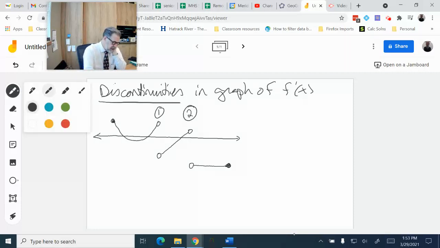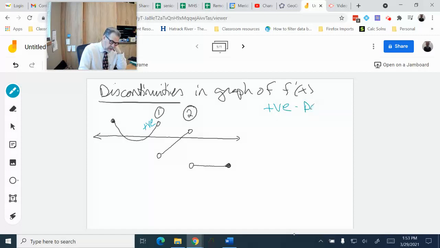And here's what I see at 1. I have a positive slope. Oh, I don't know if you guys know this notation. Positive means positive, and negative, negative. I don't know who uses it. I've been using it for years from engineering, physics, science, I don't know. Anyway, it jumps from positive to negative.